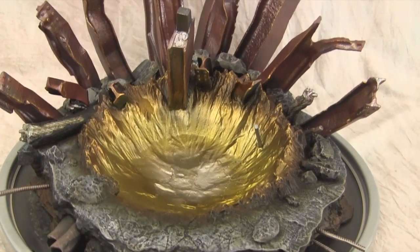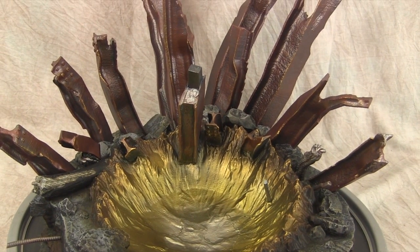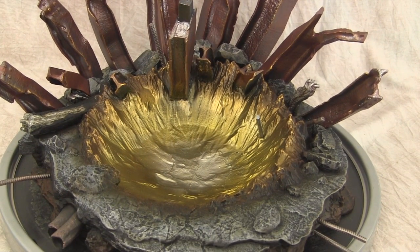So, alright, on to the paint. That's kind of like the engineering of the base. That's kind of what I came up with. Just makes things a little bit easier. So once I painted up the base, I did all my rock detailing, and I did my dirt and all that stuff. I wanted the inside of the base to give a glow, that it's the Sentry, you know, the yellow sun type glowing stuff.